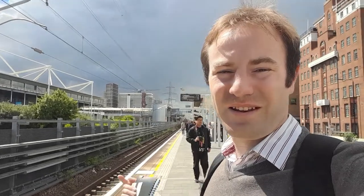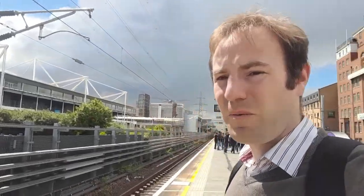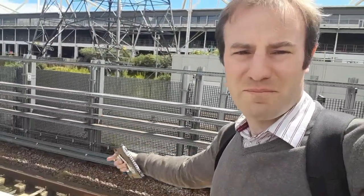So it's good to hear these first day announcements, as again I can say this station opened today, although it is actually on the site of an older station. I have been along here before when this used to be the North Woolwich branch, but then it was third rail, it wasn't overhead. Also interesting to notice there are no platform edge doors here, because we're outside.